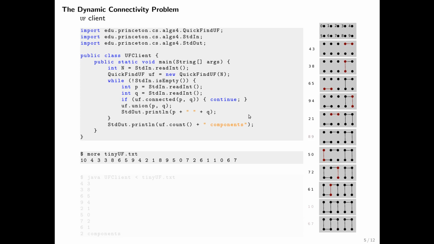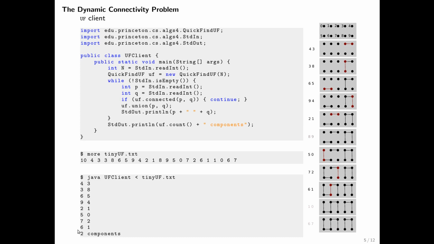Okay? And what we're going to do now is run the UF client, giving it this file via standard in. That's what is done here, and the program comes back with this output. So it's printing out these pairs because for each of these pairs a connection was established, and the pairs that don't show up here were already connected, so we don't establish a connection. So for example 4, 3, 3, 8 and so on are these guys, and this pair here 8, 9, for which we didn't establish a connection, doesn't show up in this list, right?